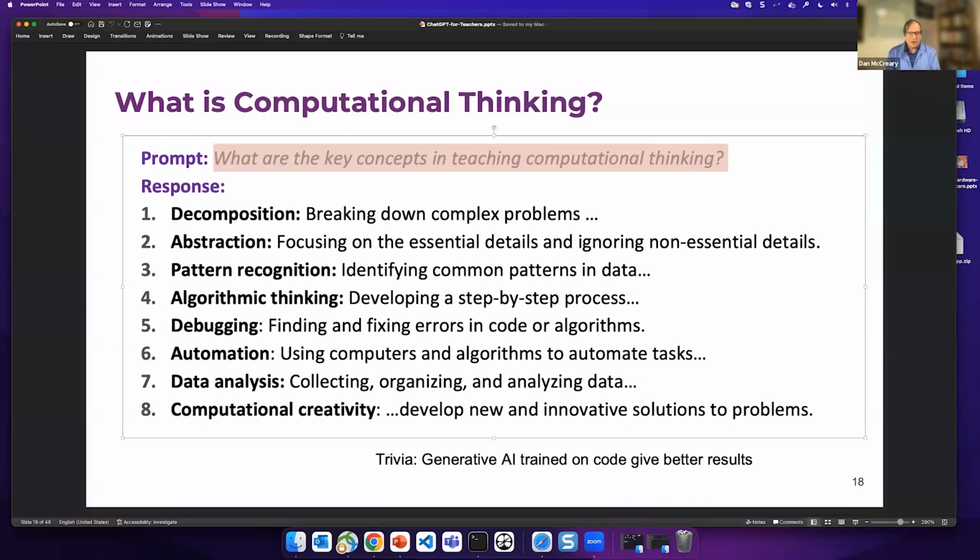And we've been talking about what is computational thinking, and you'll notice that the first three, decomposition, abstraction, and pattern recognition, are always in the top of the list. Algorithmic thinking and debugging come up very frequently. And then as you go down to 6, 7, and 8, maybe not so much. Maybe this is something they've inferred. Maybe some people have written papers on this, but these later things are not always part of computational thinking. It's not an exact definition.